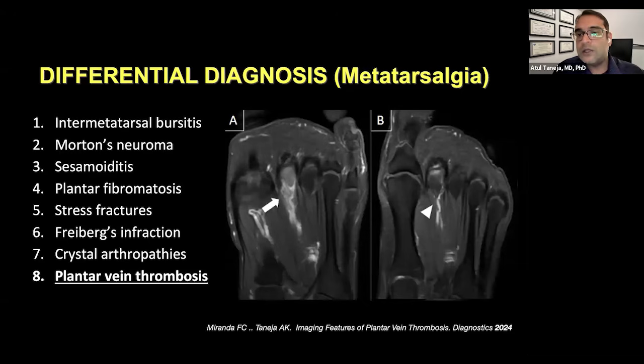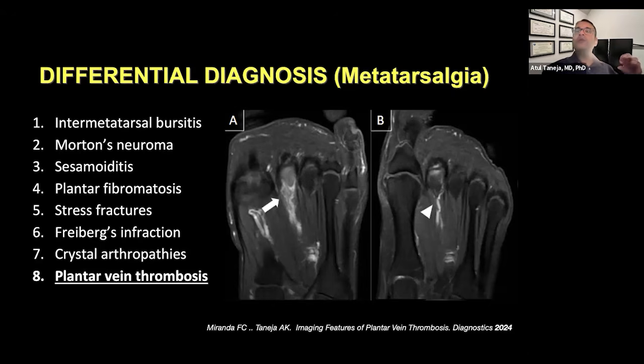All right, and last one, which we have been increasing the awareness of, this common entity, is the plantar vein thrombosis or plantar vein thrombophlebitis. All right, these are more common than we think because sometimes, if we don't search actively for the midfoot vessels, we can miss them, and it's a common cause of pain in the plantar aspect of the foot.